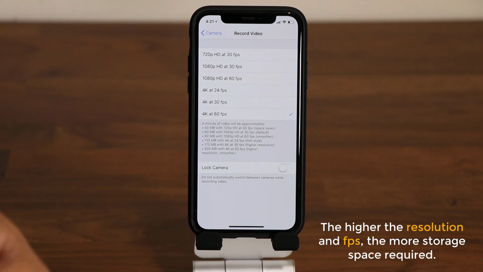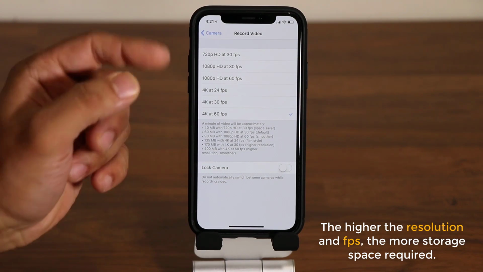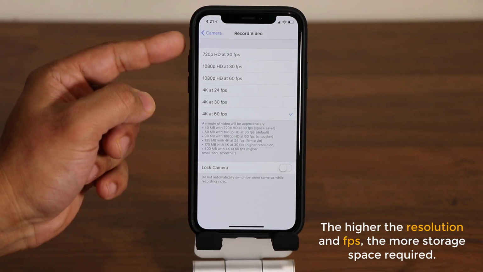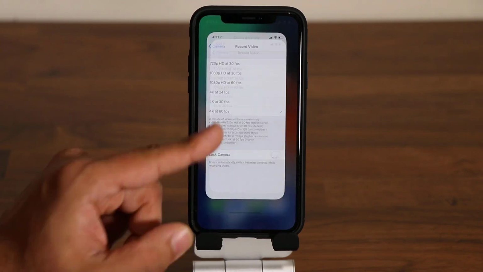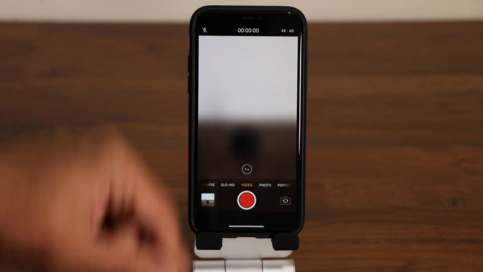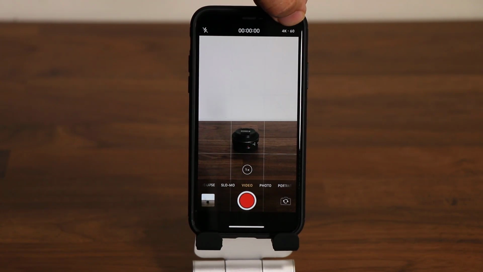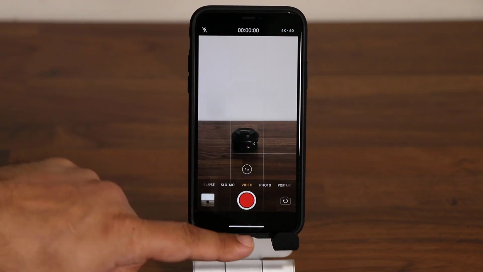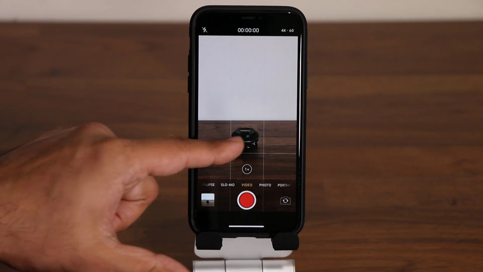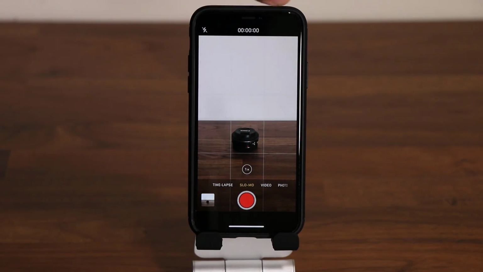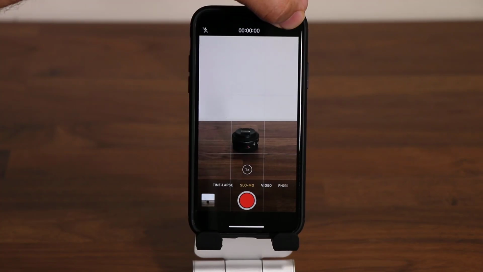So just be aware of these things as you're recording the video and choosing from these different options. But the biggest thing I really wanted to share with you guys was that when you do go back in here, you should be able to see what mode you're recording in by looking at the top corner over here. All right. Now the same thing applies to slow motion video. If I scroll over, right now it says nothing. That means if you see nothing, it's default.